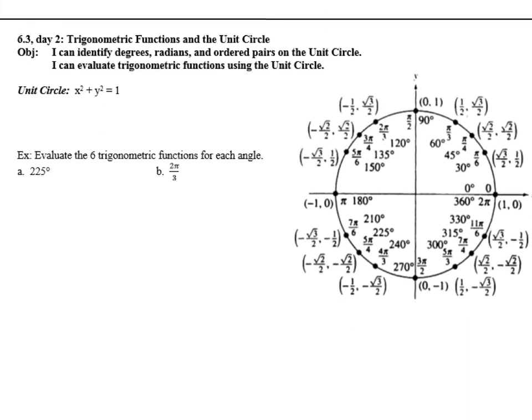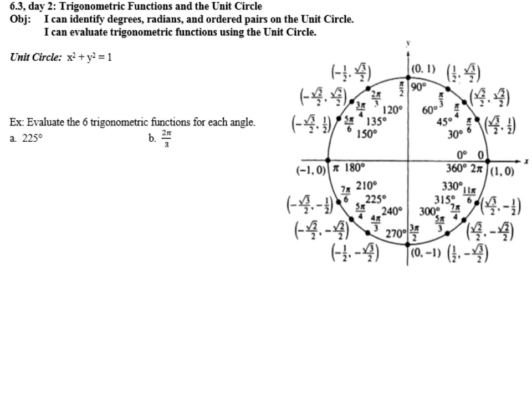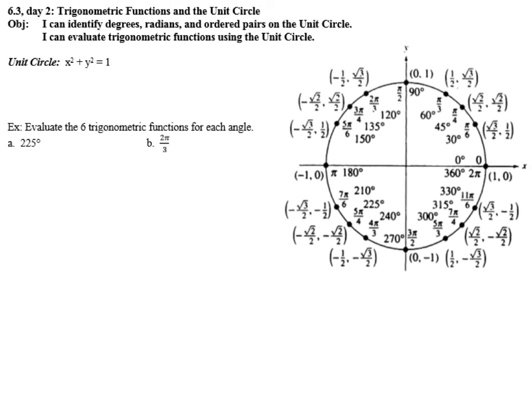All right, so now I'm actually saying legit, okay? We're in 6-3 day 2. We now have our unit circle, right? It took me kind of 3 slides to say this is our intro. We'll build into it, okay? I want all 6 trig values for 225 degrees, okay? So I'm saying we are right here. Some of them you can get kind of quick, some of them you can't, okay?